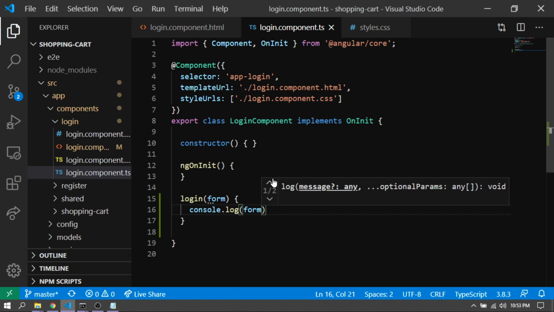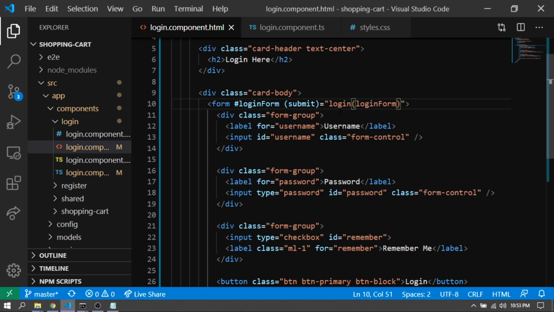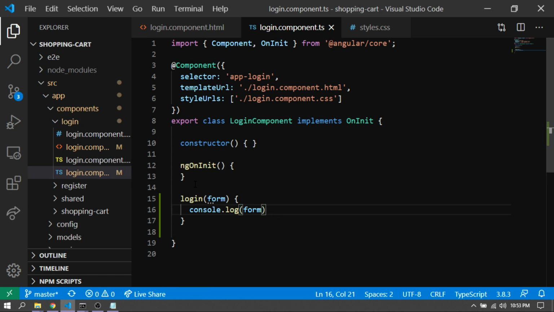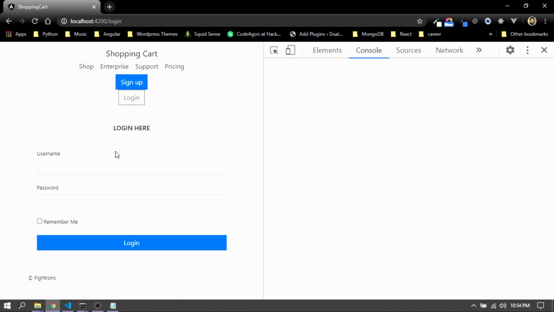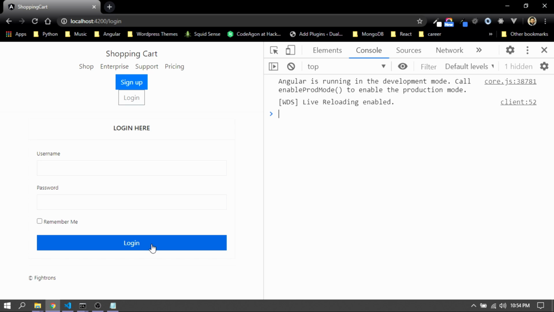Now let's see how this behaves. Remember, what we are trying here is I'm going for a submit event, and I'm passing a login form inside my login method, and I'm just trying to log it inside the console. I would like to see what it represents. And you'd also see something that is not expected actually, or for JavaScript developers it is expected. If I hit login, that is if I submit the form, because this button is a submit button, I should see something in the console, right?